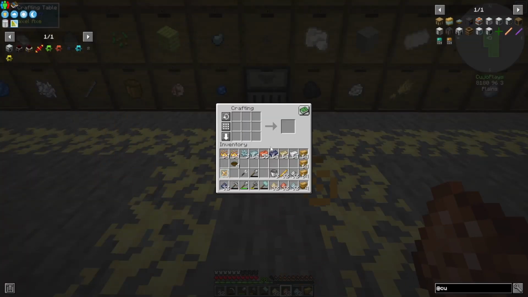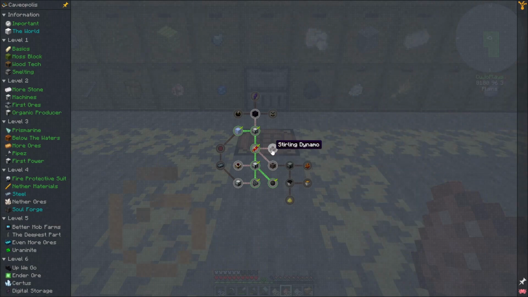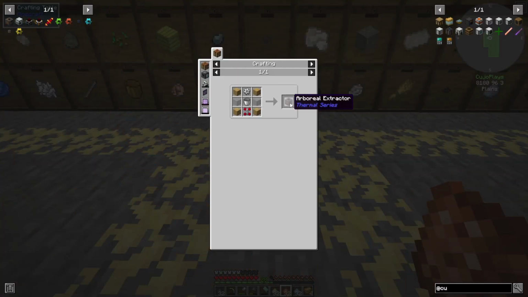Alright, so I think we got enough stuff to start building some of the things we need. We need some sterling dynamo. I think I already have these all saved. Or boreal extractor. I don't think I saved that.